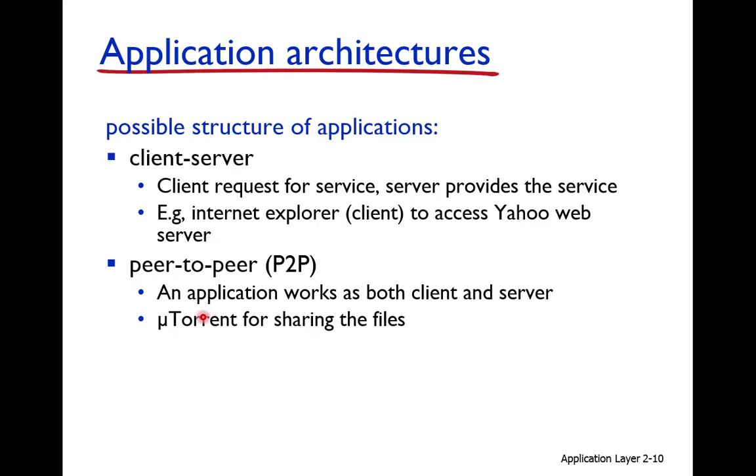And when you have downloaded the movies, you become the seeder. Then you can share your movies with others. So you are downloading movies from others, and some other people are downloading movies from you. You are requesting the service from others, and you are also providing service to others. So you are client and server both. This is called peer-to-peer architecture.